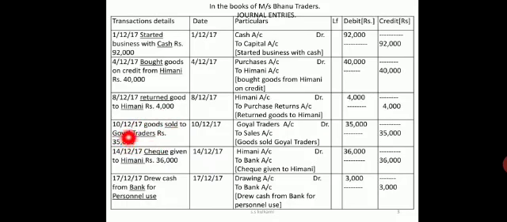So when there is a credit transaction, the name of the debtor or the supplier will be appearing in the transaction. So you are having two accounts, one is Goyal traders, other one is sales. Now Goyal traders are the debtors because they are assets. They are increasing. We are supplying the goods. So Goyal traders will have to pay us. So we have to receive some amount from Goyal traders in the future date. Therefore, Goyal traders are treated as debtors.